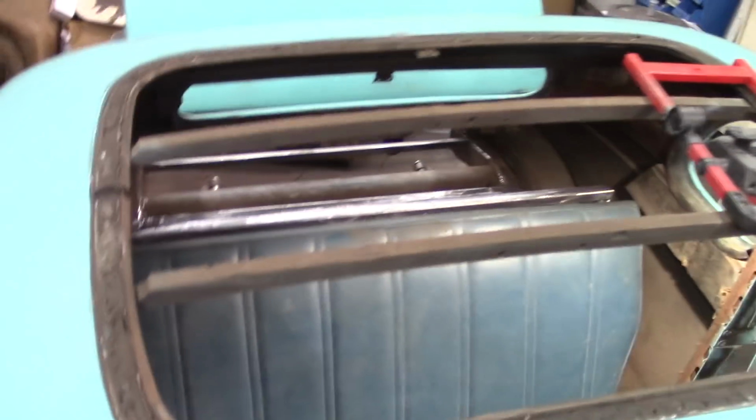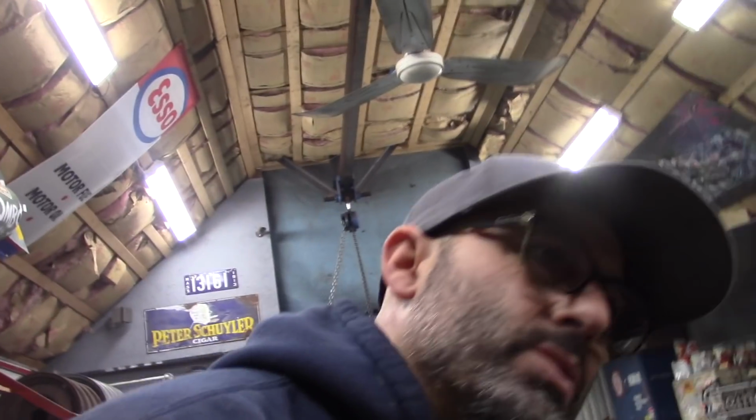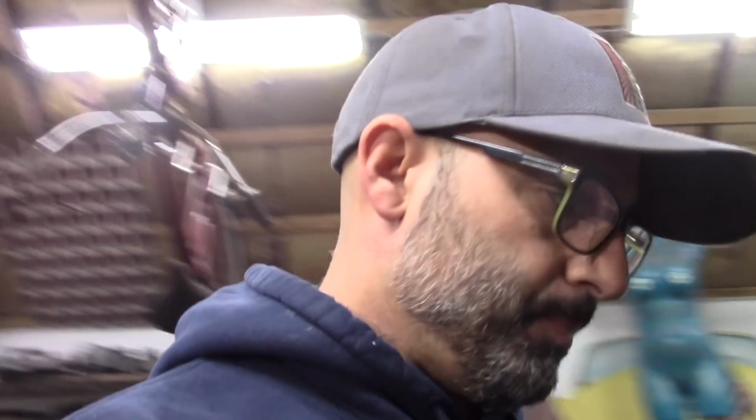So that's the seat as of right now, and I'm going to walk away from it for today, go hang out with my friends. Fortunately it's really cold, so I'm not looking forward to being cold, but hopefully we're going to have a good time. I'm sure we will. And I hope everybody's enjoying themselves today, Saturday.